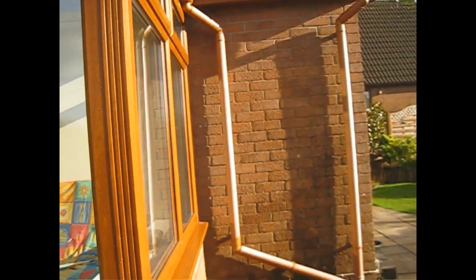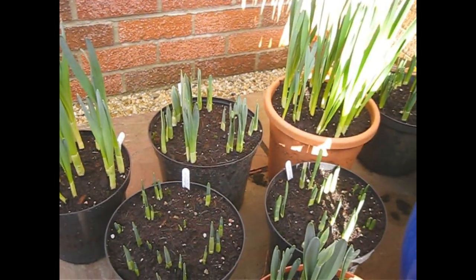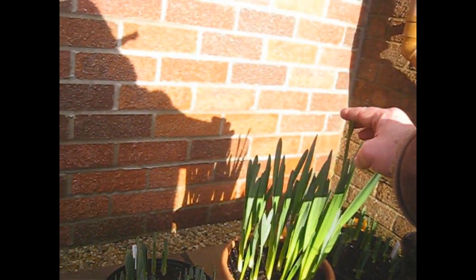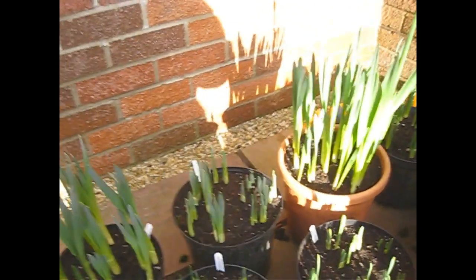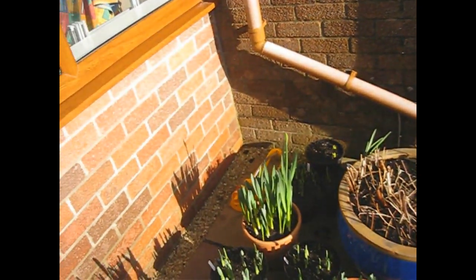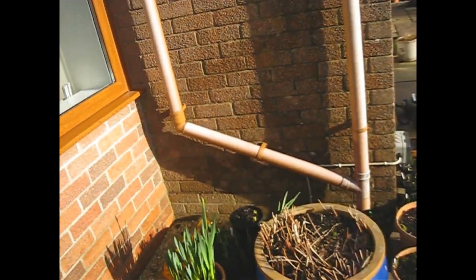Quick update here. You may know that we love growing our bulbs. There's nothing as cheerful as a little daffodil or a snowdrop coming up in the late winter. And there's our first flower bud there. Got lots of early flowering and dwarf daffodils there. Another few weeks and they'll be in colour. And then what we do is we grow them around here out the way, and as they come into flower we put them on the windowsill by our kitchen, so when we look out from the kitchen we can see them in flower.